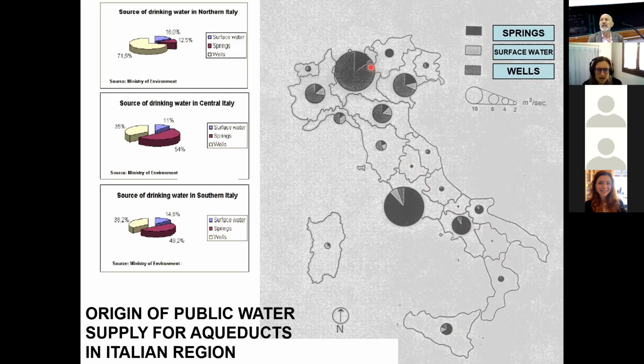On the other hand, in northern Italy, you have a very big plain, the Padana Plain. In the Apennines, we don't have much permeable material, much permeable rock. And for that reason, wells are prevailing as the source of groundwater. In some regions, for example Sardinia, you see that surface water is prevailing, because Sardinia has no big plains, has no permeable rocks, and so the big surface reservoirs are the main source of public water supply. So you see that public water supply in Italy is related basically to the geology of the region.